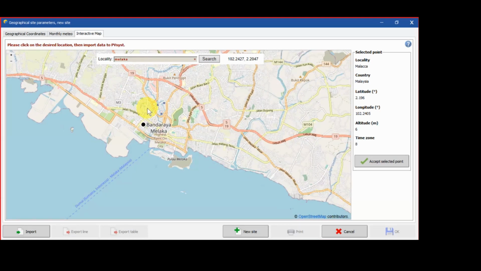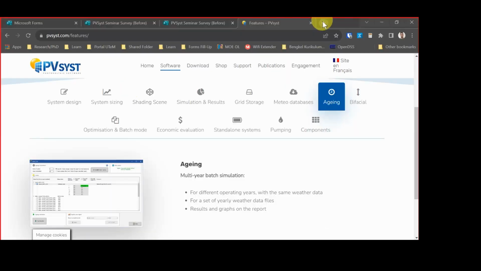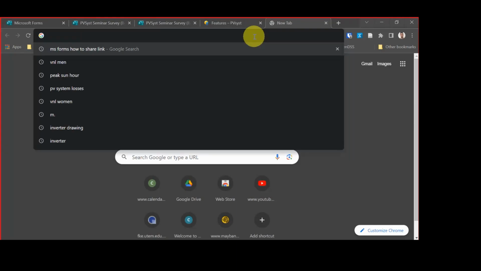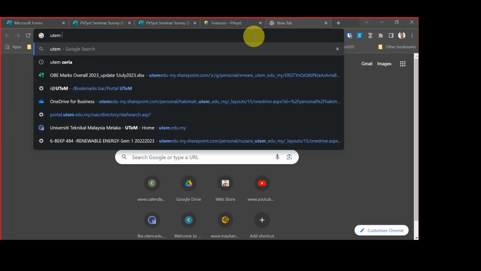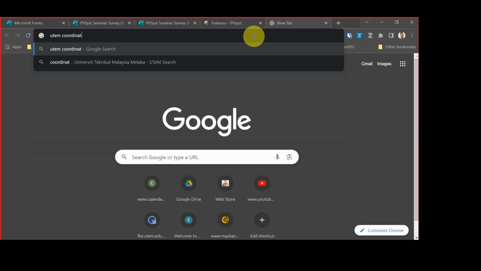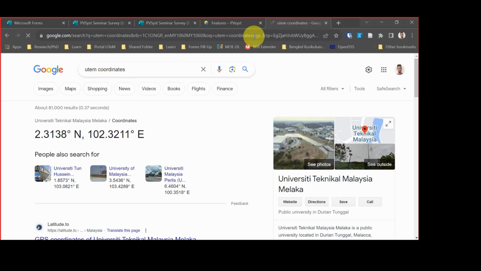My personal choice is actually to key in the coordinates here. So for example, let's say now I want to find the coordinates for UTeM. So I have this value here, and I want to use this value directly.